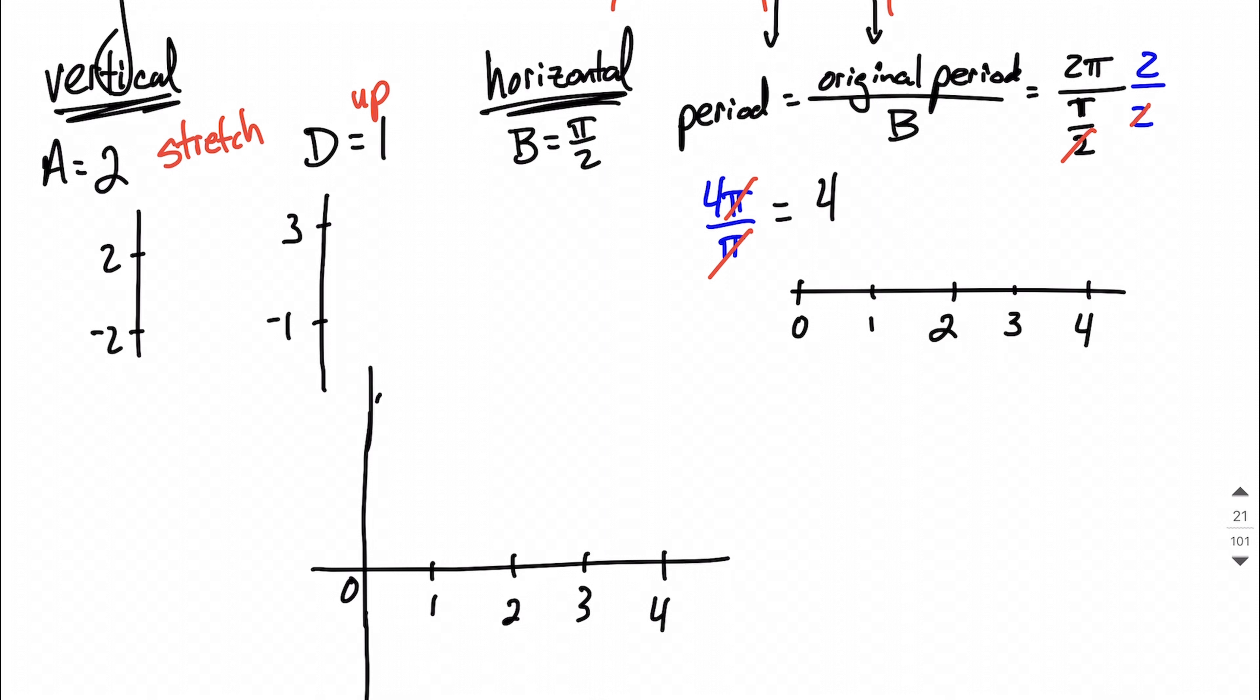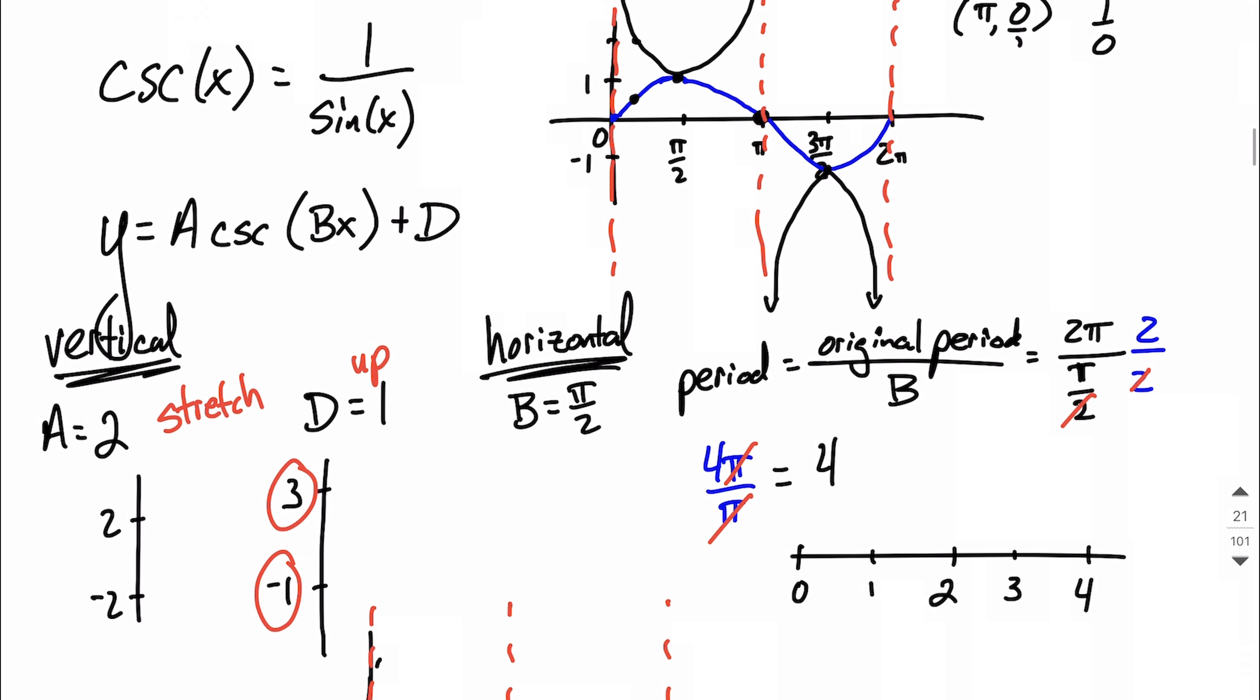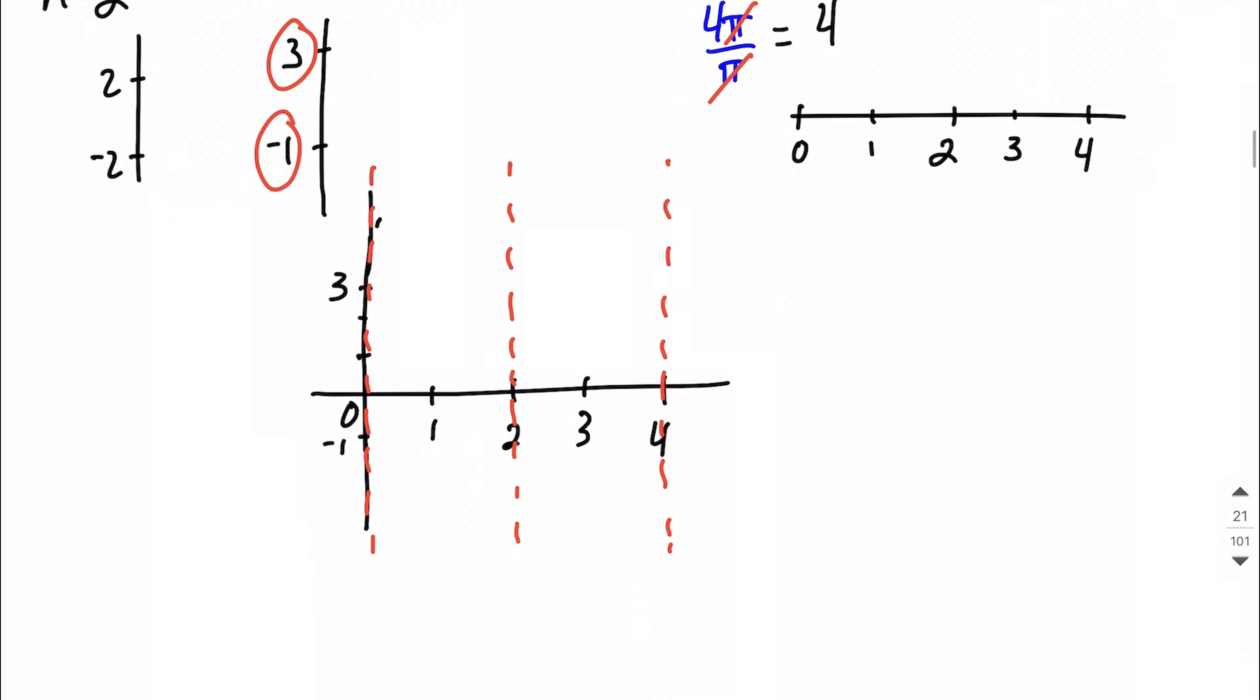Y-axis, nice x-axis, and I'm going to extend this a little bit, make it taller. X-axis, we start at 0, we end at 4. We've got 2, 1, 3. On our y-axis, we're going 3 and negative 1. So 1, 2, 3, and negative 1. We are going to have a vertical asymptote there at 0, halfway through, and at 4. At the end of that first period, just like what we had going on in that original starting graph. It was where it began, halfway across the period, and then one full period in.